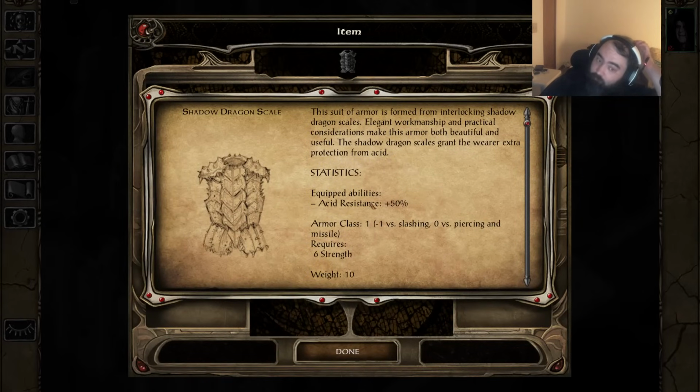Up next, we have the Shadow Dragon Scale. I think I've used this once in my life. This will give you resistance versus acid, which is perfectly nice. Unfortunately, there isn't really a lot of acid in this game. There is some, but the AC that you get from this, in addition to the resistance to acid, it's okay. Compare this to, say, Furcrag's Plate, which is going to give you more AC and resistance to fire, which is by far a more common source of elemental damage.